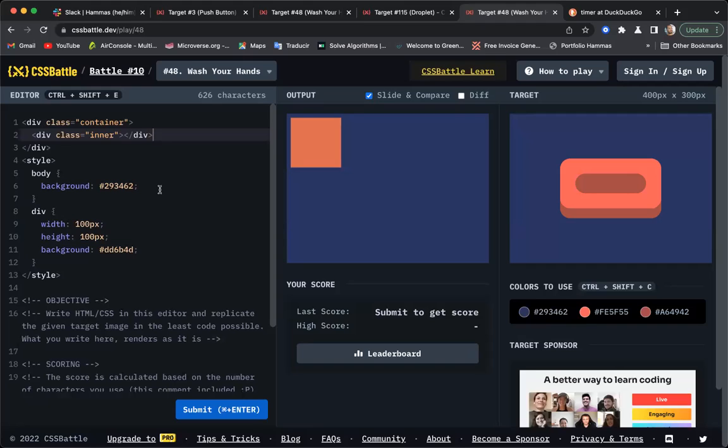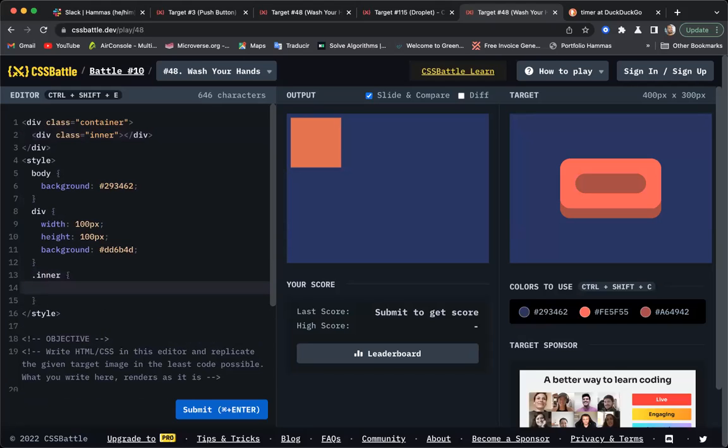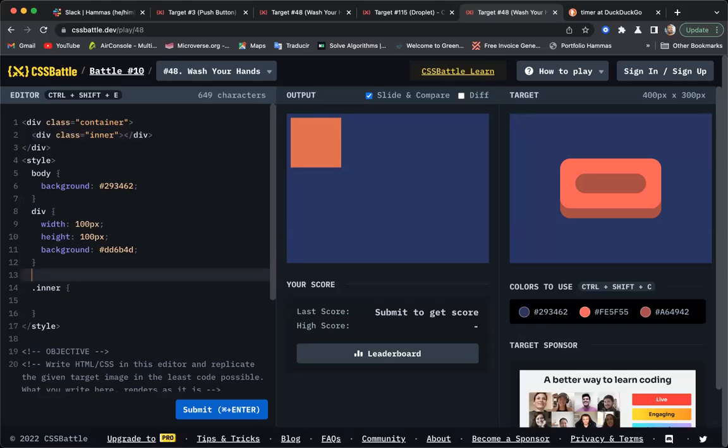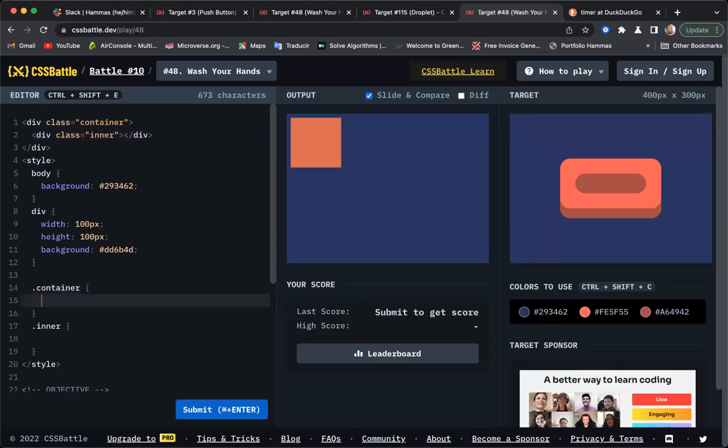Okay, so let's go down here to our styles. So with our inner, maybe we can call first. Let me just set up container as well at the same time. All right, so we also want him centered. So we can say align.